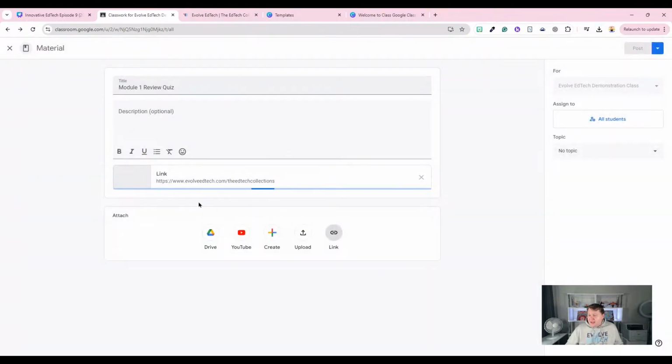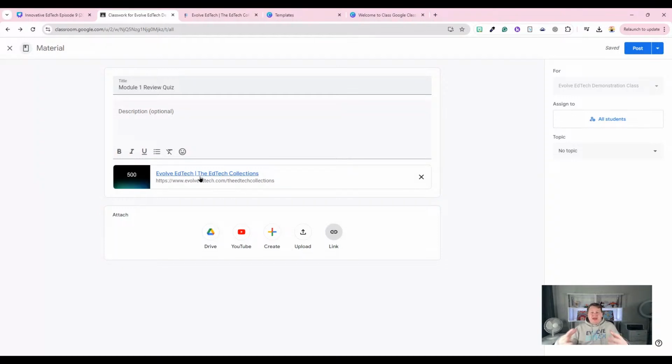And then that link is now accessible for my students so that when they head into the classroom, they literally will just click on that to be able to access that particular resource. So you pop in your description, your instructions, and then the link is available for your students, okay? So being able to link to those external resources is so super simple when you're using Google Classroom, okay?